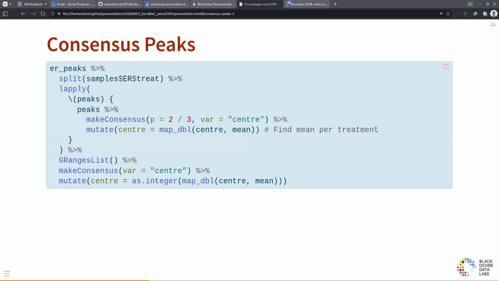I don't understand the line below lapply, like this dash and then in parentheses peaks. Yeah, that's the shorthand. It came in R 4.2 or something, I think, but it's shorthand for the word function. So those of us who are really lazy just do that now.